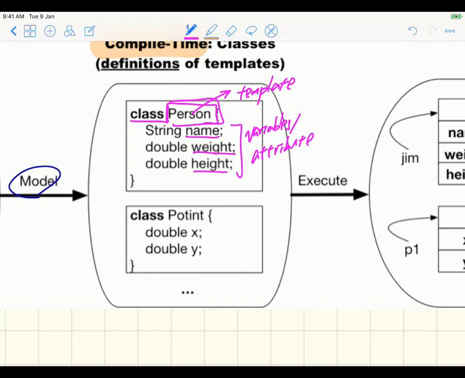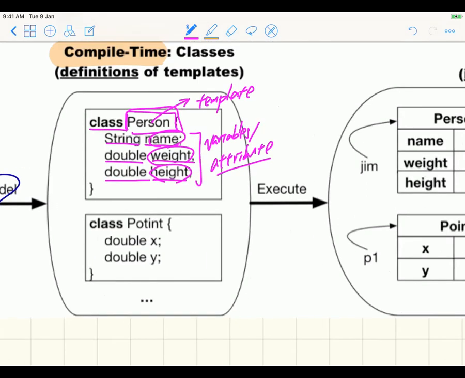And every time you declare attributes, you always have to say what the type is. For example, name would be a string, the weight would be a double, and the height would be a double. You can see everything is kind of familiar to you, but we organize it in a way that will give you some new insight into what you learned before. Let's say at the compile time, we simply declare a class called person. That's valid syntax. So that's about the compile time.